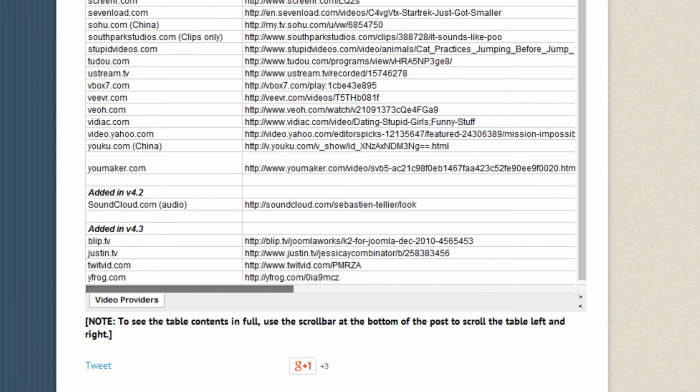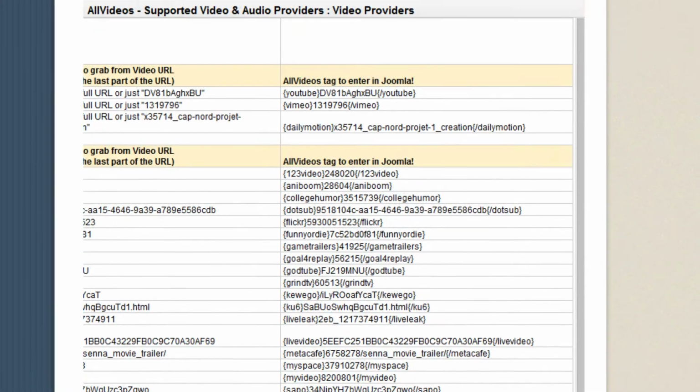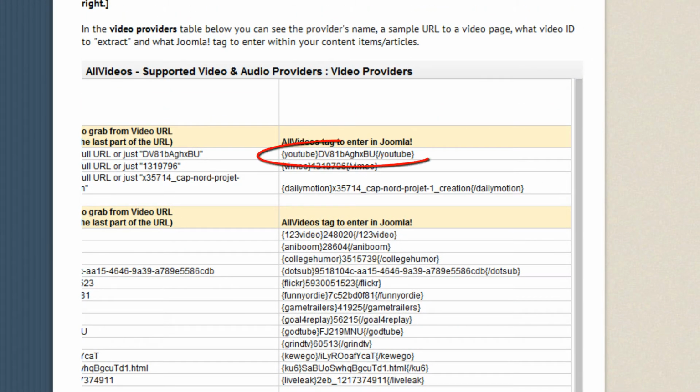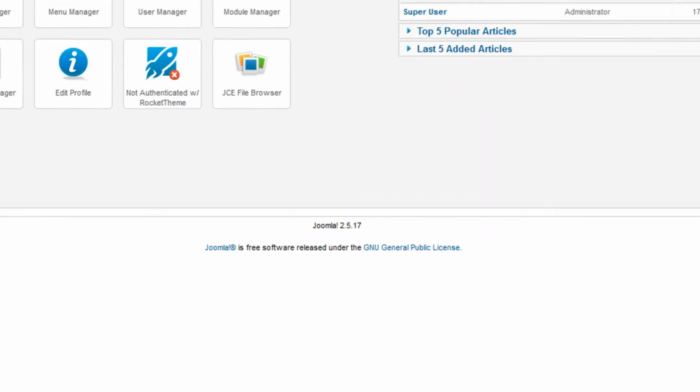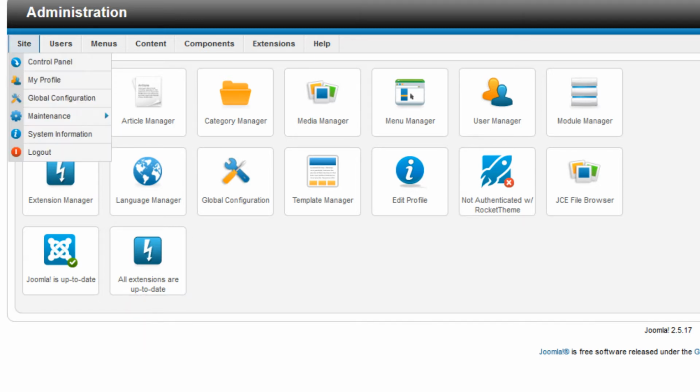So it's a little confusing, but just scroll right over to the right and go back up to the line for YouTube and just kind of take a look at the code there. It's basically YouTube in brackets and then a YouTube video code and then in brackets /YouTube again. Maybe the easiest to do is just do a copy paste of that. And then let's pop that into our article. Now, if you're following along with these tutorials, your text editor may still be set to RockPad.